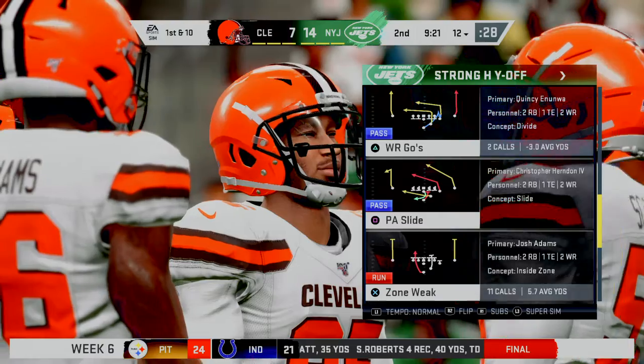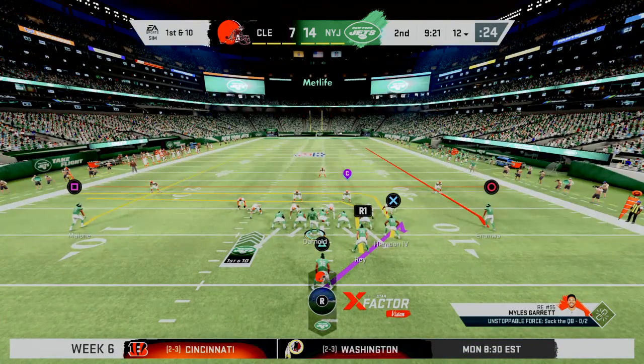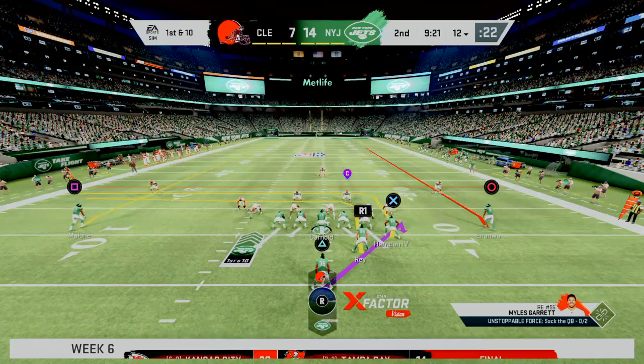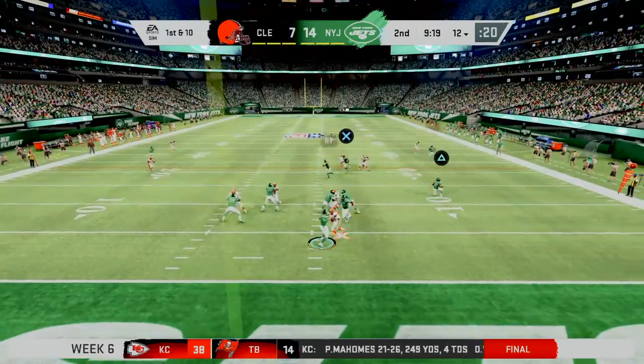And it looks to me, and I think you're probably seeing the exact same thing, they're in an ideal spot now to create some separation. The way that they're functioning on offense now, they can create a pretty good gap, allows their defense to play with a little more verve.